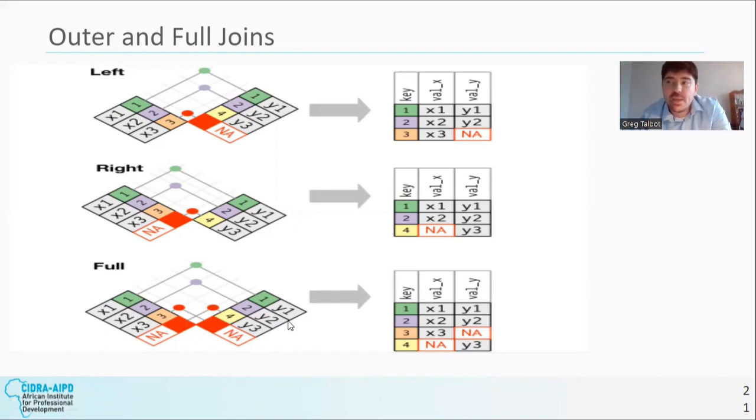So a full join keeps all observations in X and Y. The right join is going to keep all observations in Y, and the left join will have all the observations in X. These joins work by adding an additional virtual observation to each table. That's how you could think about them. And the observation has a key that will match. All right.